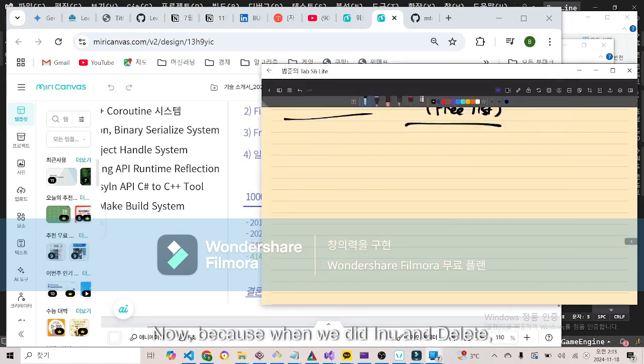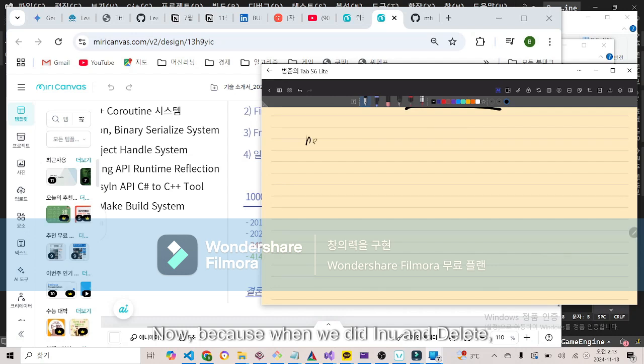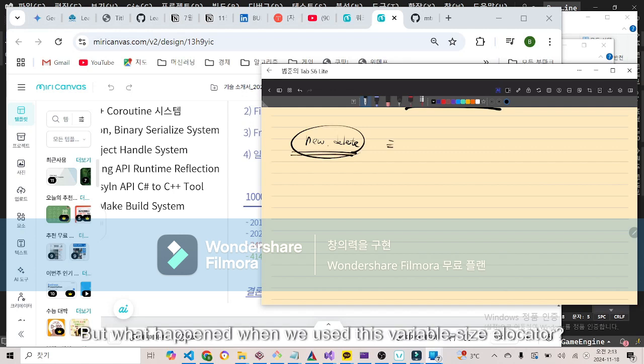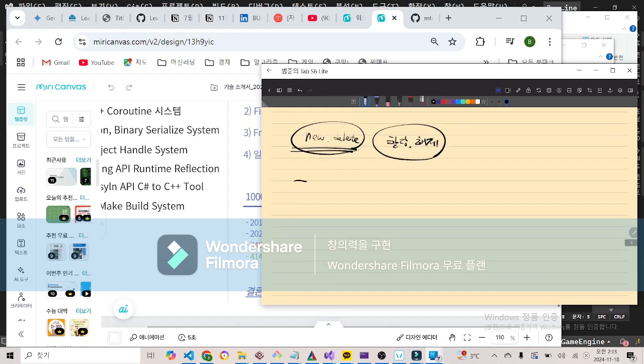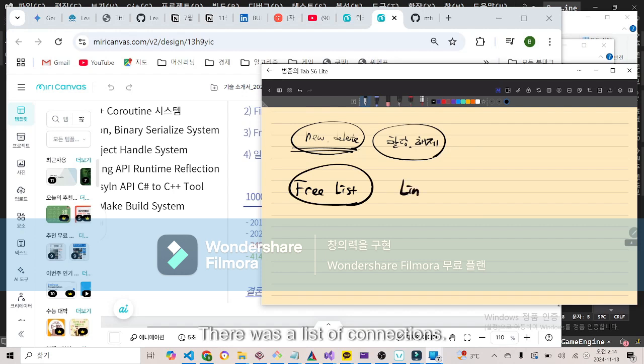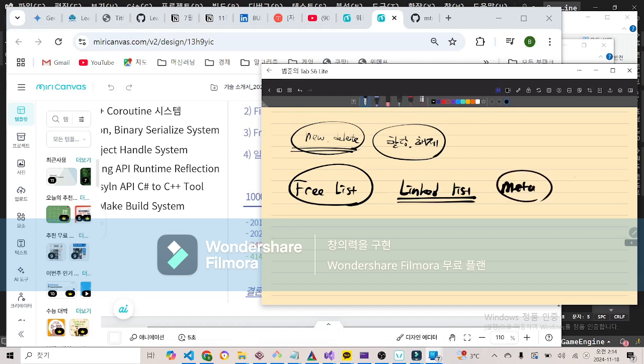With new and delete, it was really just allocation and deallocation costs. But what happened when we used this variable size allocator? There was a linked list. So what kind of meta information is that?